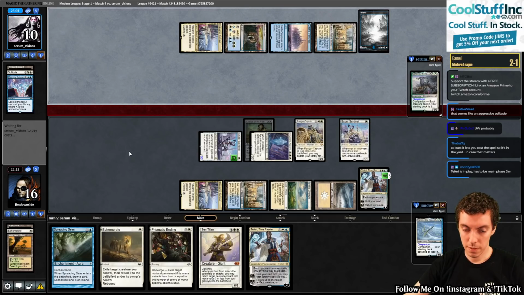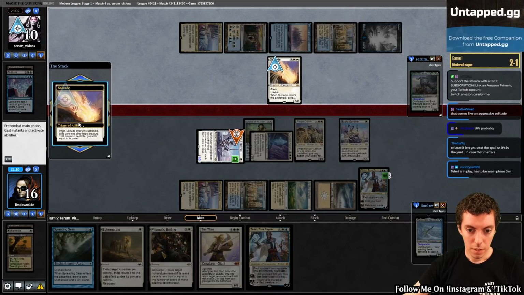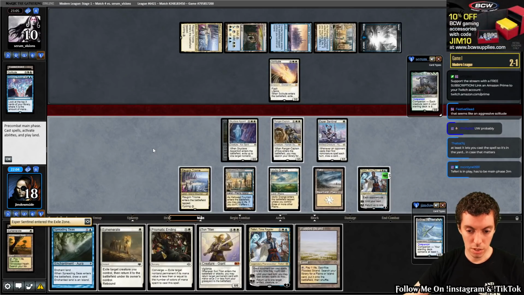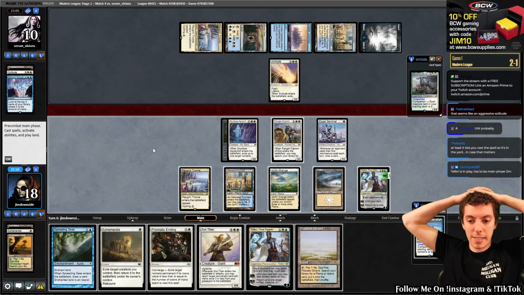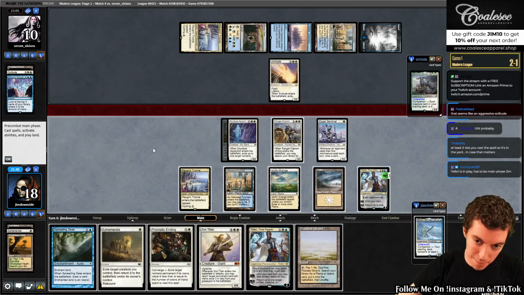Uh-oh. Hardcast Solitude. Okay. Target the 2/2 Sentinel. Sure. Untap and draw. Drew a land, which is good. Don't really want to bounce Solitude. They're at 10. We're close to casting our Sun Titan, but not quite there.